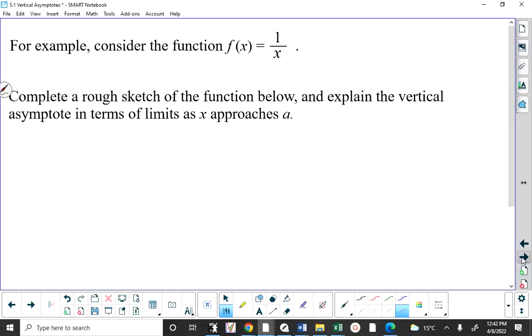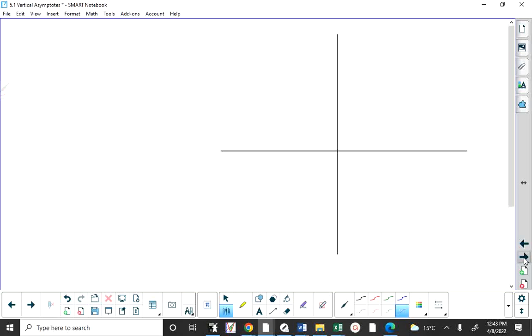For example, if we consider the most basic rational function f of x equals 1 over x, we know what this looks like. You learn what this looks like in Math 20-1, when you are taught about reciprocal functions and their behaviors, and then we go over it again in 30-1 when we talk about rational functions. We learn that this graph has a vertical asymptote at 0. There is also a horizontal asymptote at y equals 0, but we can't today get into the reason why there's a horizontal asymptote there. We're going to deal with that on Monday.